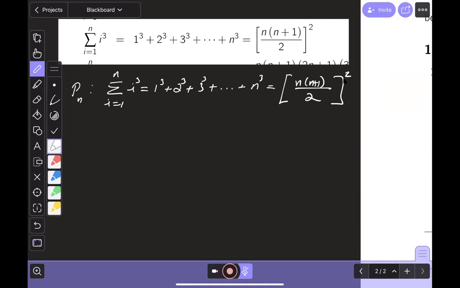Now you might say, where's that formula coming from? I wouldn't worry about that. What I'd worry about is, what's the proof technique? What's the first thing you have to write down? You have to write down P(1). Wherever I see n, I'm going to put 1s. That's the sum from i equals 1 to 1 of i cubed. I start at 1 and I stop at 1, so that will be 1 cubed.